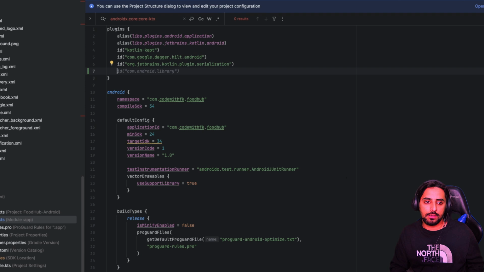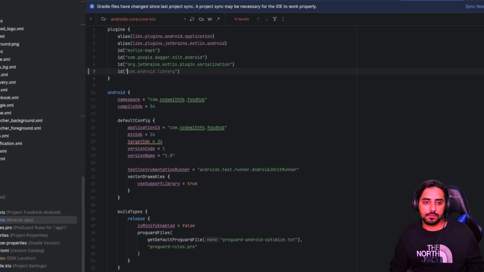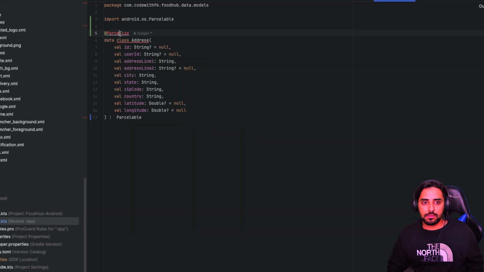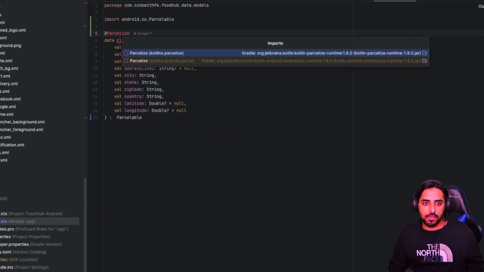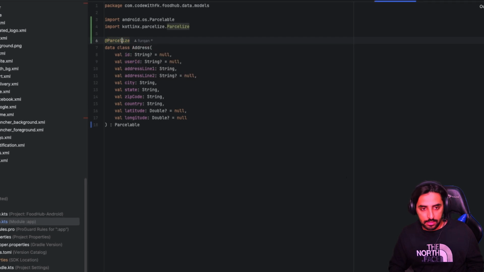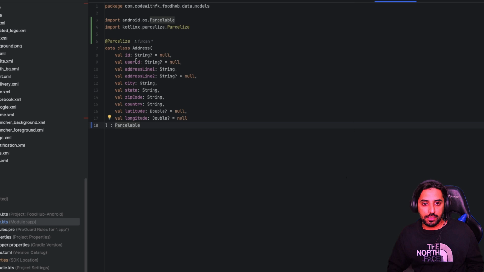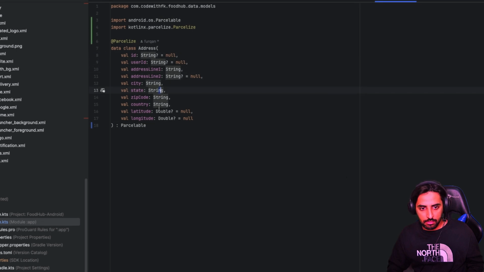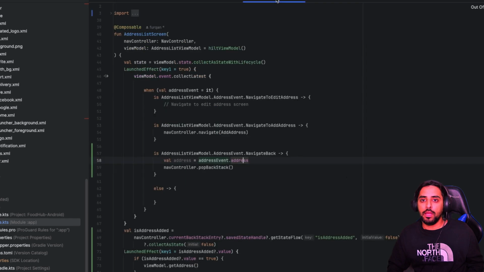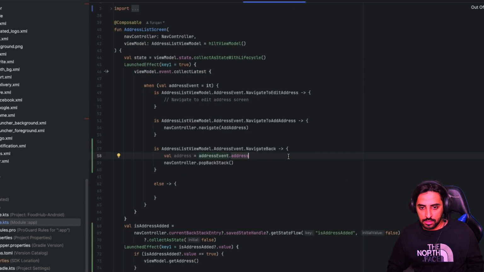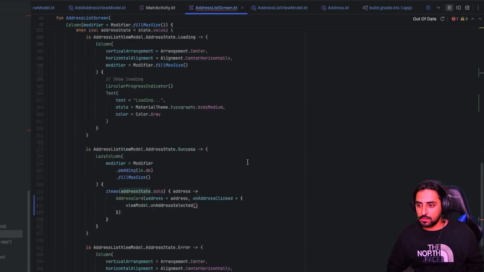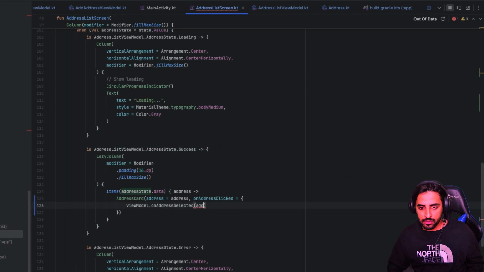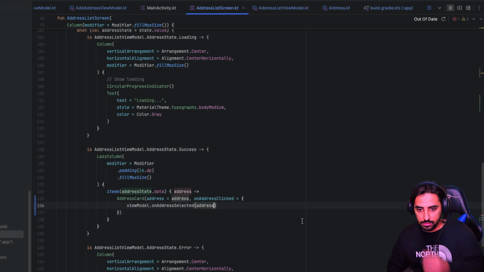For that, let's use id kotlin.parcelize, try to sync this hopefully, and now you can see that you can import that, right? Kotlin parcelize. This is important, and if you have any internal custom object you need to change that as well, but since we don't have it, we are good now. And now over here, once you get this address, you need to pass the address as well.